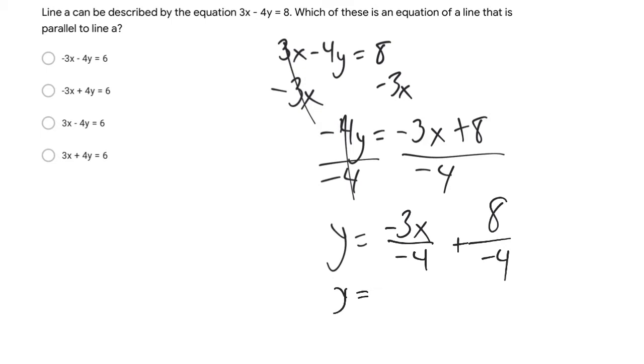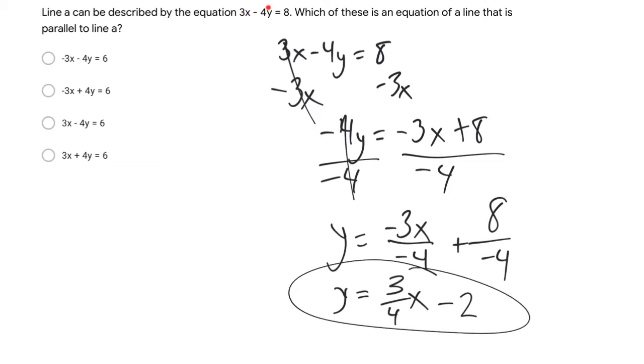Negative 3 over negative 4, the negatives cancel out, and you have just 3/4 x. I just took the x from here down to there. It's the same thing. If the x is beside, it's the same as multiplying into the top. So I'm trying to show you how it looks in slope-intercept form. So positive 8 divided by negative 4 is just going to give me negative 2. And this is slope-intercept form for what we have here. I kind of went through that pretty fast, but it's because we've already learned slope-intercept form and all that, and I just wanted to show you that was the process.